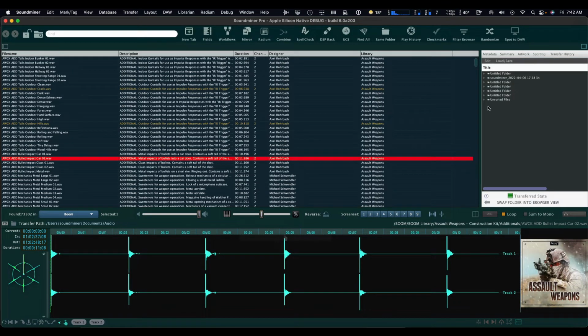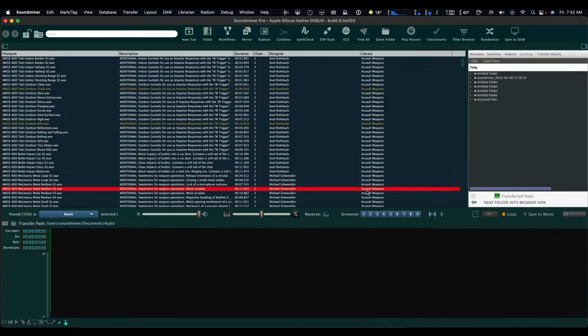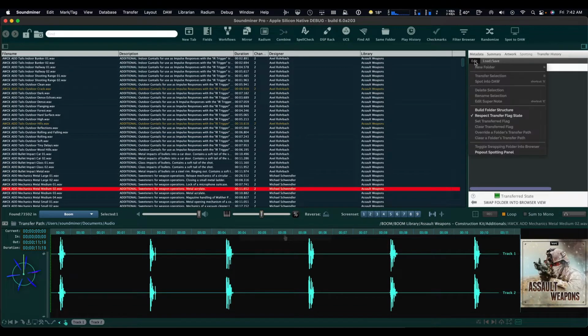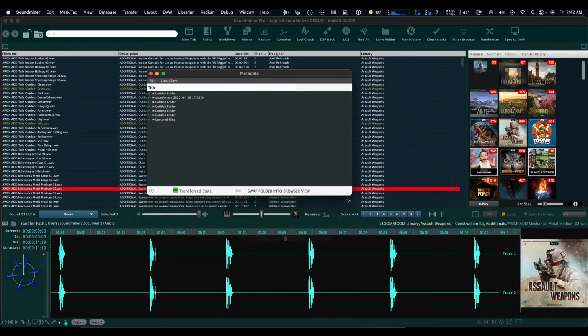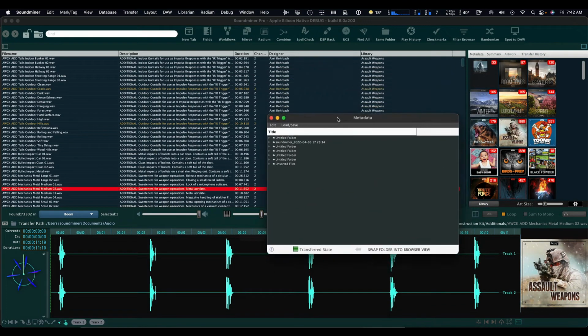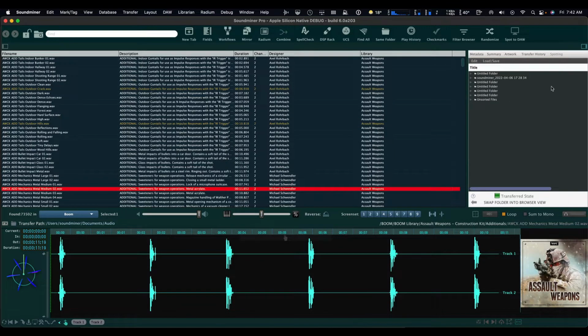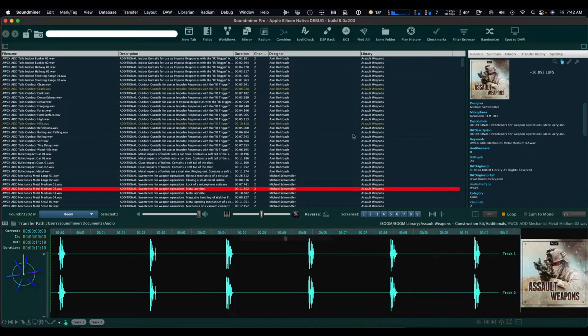So the spotting panel is back to being dockable, in the right-hand side panel. But if you did prefer having it floating, it's under the Edit menu, Pop Out the Spotting Panel. And there it is, and then you can put that wherever you want. If you want to redock it, you just close it and it will go in, and it'll remember that state as well.